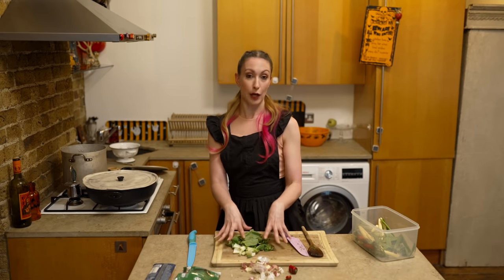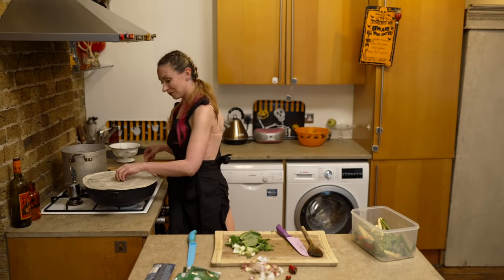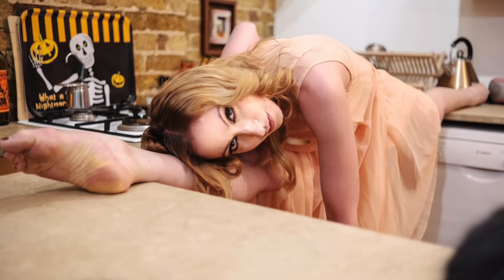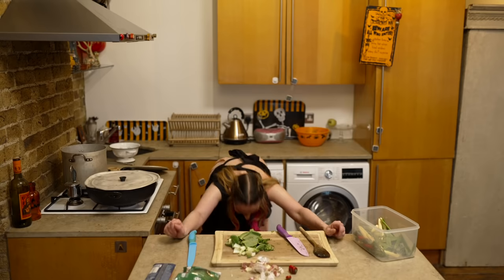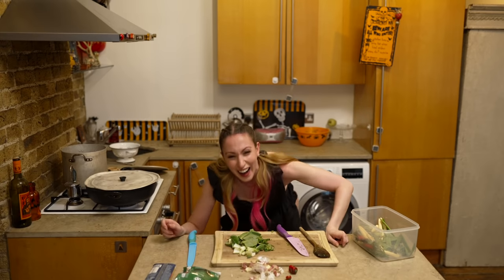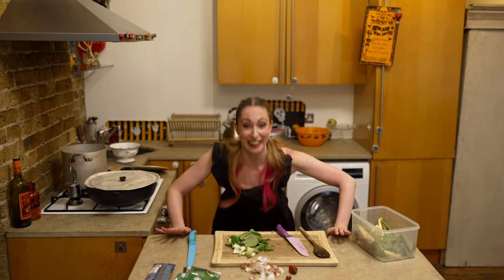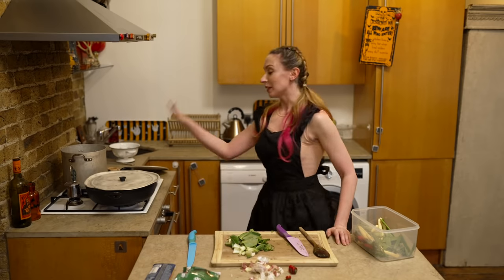The pak choy will burn if I put it on from the beginning, so you start with the rest and make sure that you stir it. And then if you need to stretch in between - this is usually what I use the kitchen for - you can stretch your arms and legs in the kitchen, you can use it for press-ups in between one thing and the other. Keep you healthy and fit, but obviously be careful around the pots.